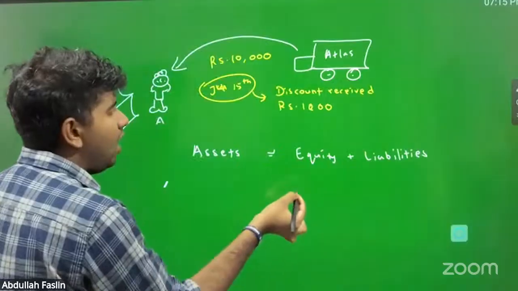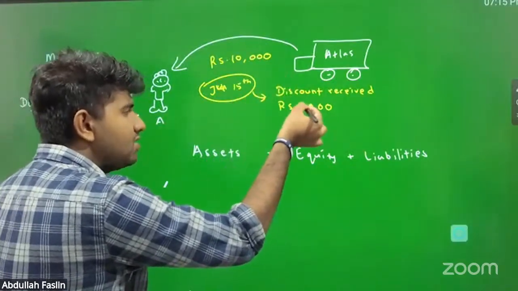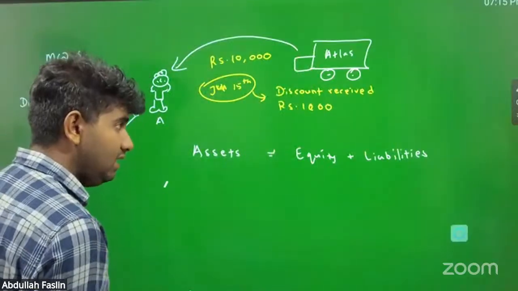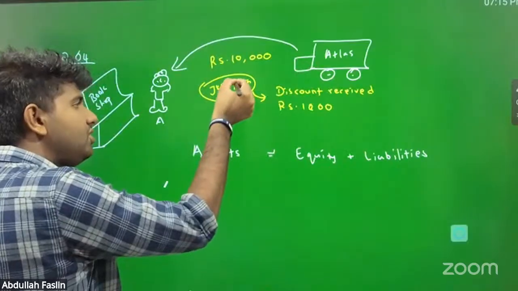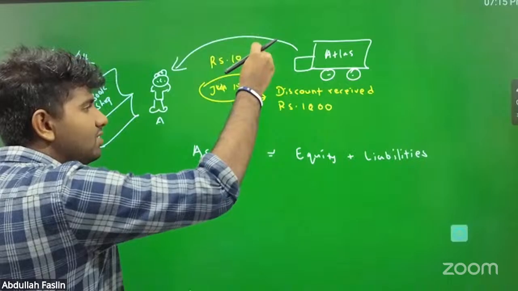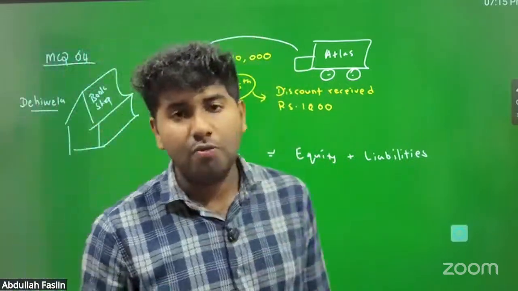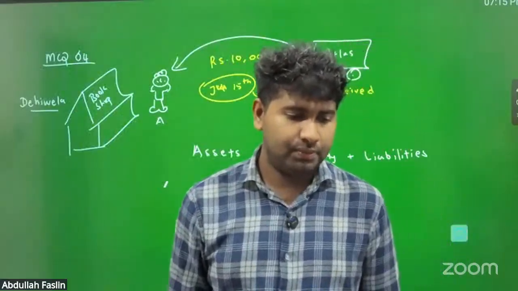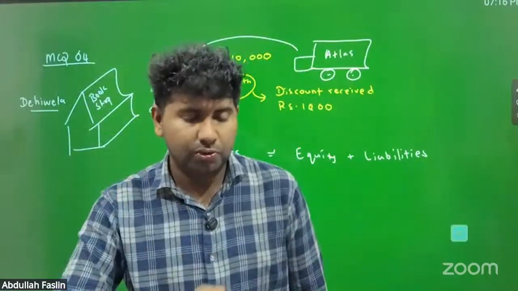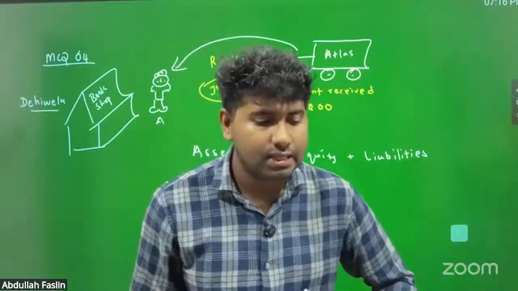Now, Lamai, out of this 10,000, if they say that if you pay us within January 15th, you don't have to pay the 1,000, meaning you get the money, let's say on January 14th, and now you are going to pay. Out of this 10,000, if you get a discount of 1,000, put it in the chat box, how much do you need to pay then?